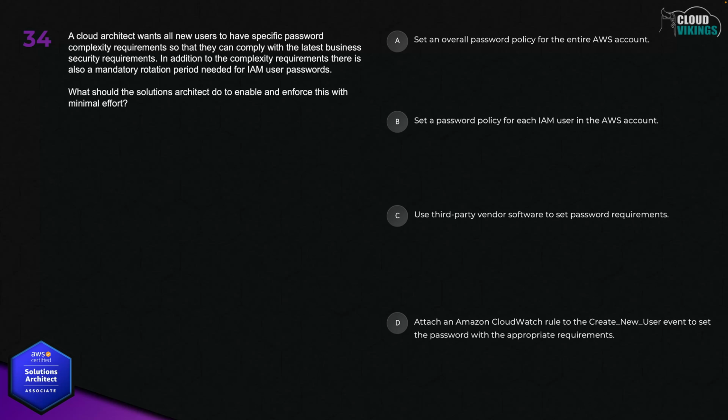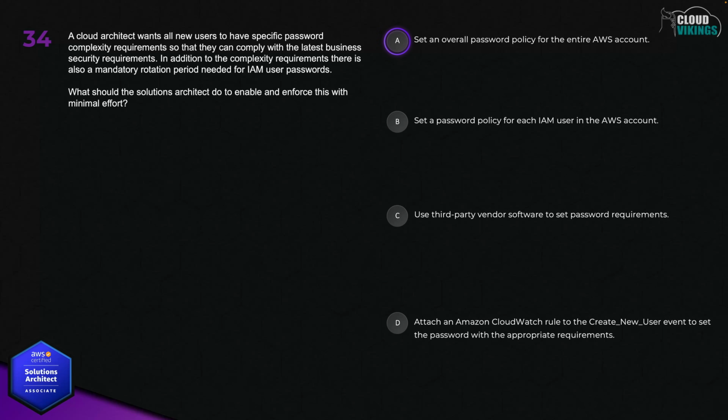A. Set an overall password policy for the entire AWS account. B. Set a password policy for each IAM user in the AWS account. C. Use third-party vendor software to set password requirements. D. Attach an Amazon CloudWatch rule to the Create New User event to set the password with the appropriate requirements.